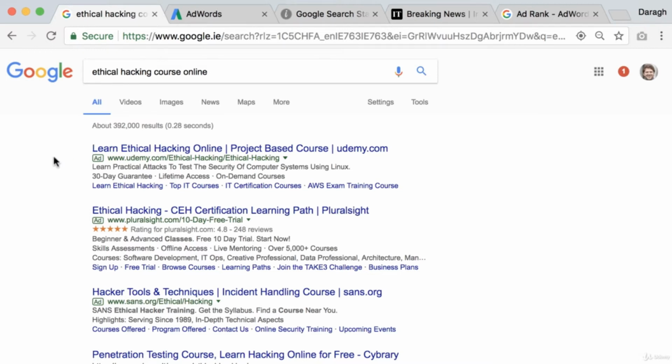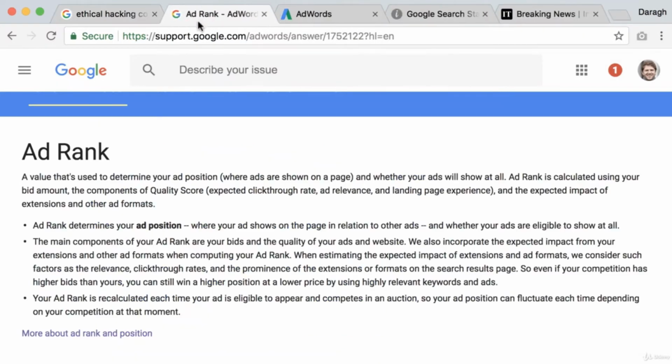But unlike a traditional auction where the only factor is price, so the highest bidder gets the top spot, actually in Google they've added in another factor, which is quality score. And it's those two factors combined that actually determine your ad rank, or who gets the top spot in Google, or what position you appear in. So it's called ad rank, and as it says here, it really determines the position of your ad, and ad rank is calculated by the bid amount multiplied by your quality score.